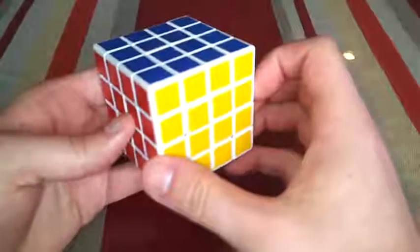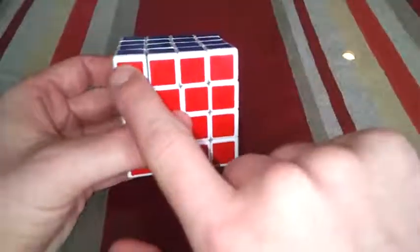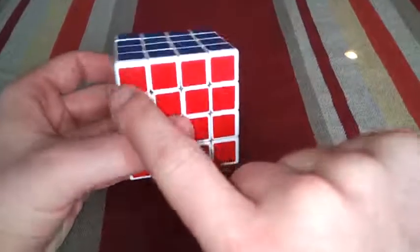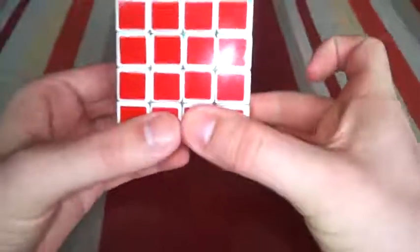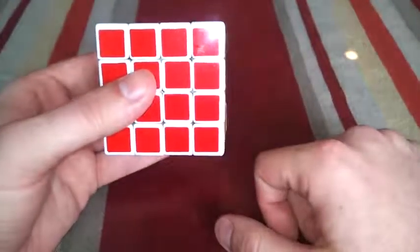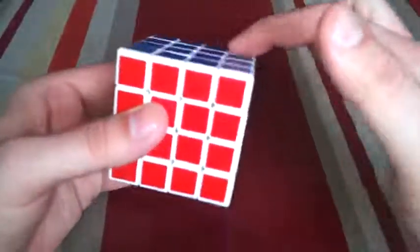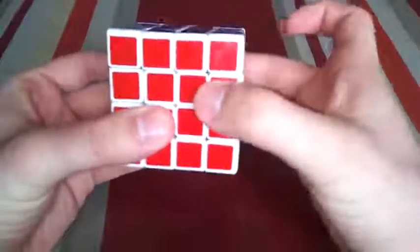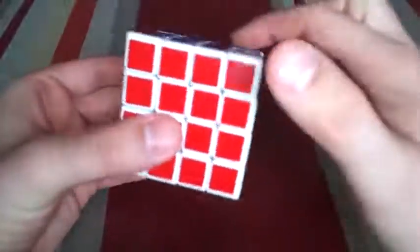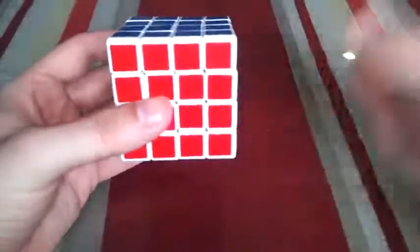If you're watching this video I'm almost positive you're already past that stage. You need to start out with a cube that has two incorrect corners facing you and two correct corners on the back. Just remember to start with the incorrect corners facing you. It's the inner right layer, the top two layers, inner right again, the top two layers, inner right again, and then finally the top two layers. Then you just resolve the top. It's actually pretty simple.